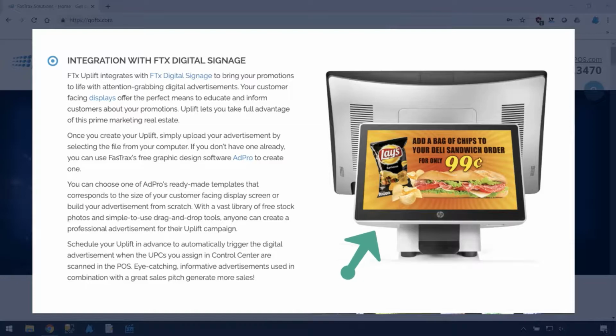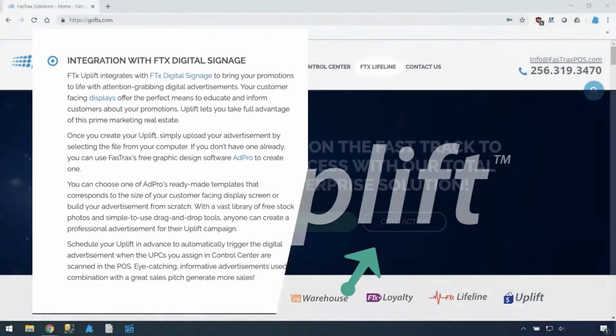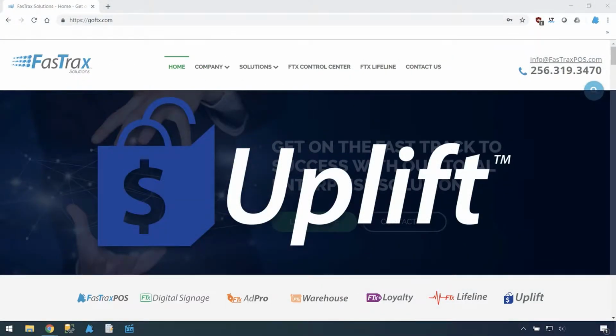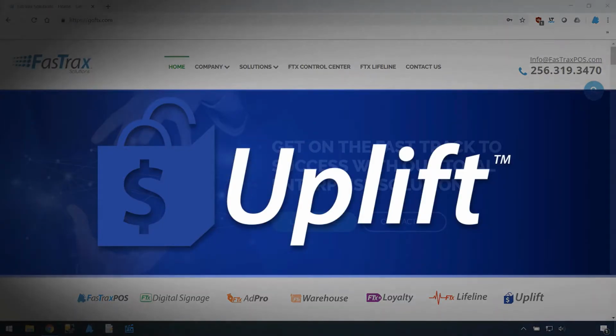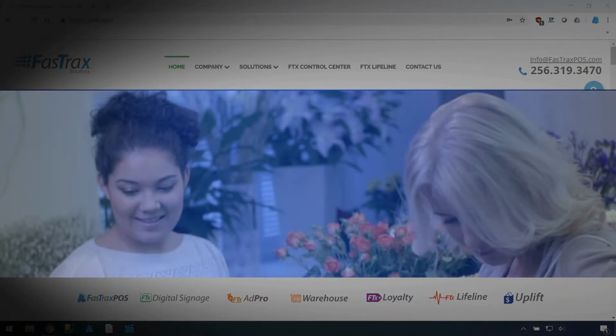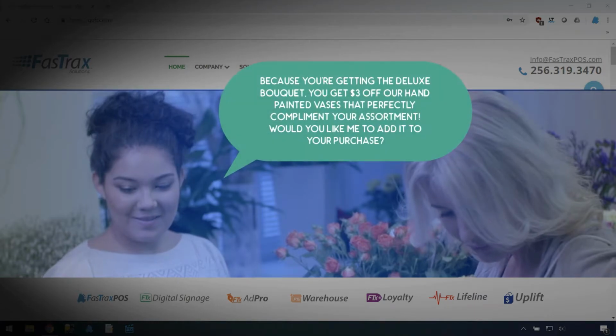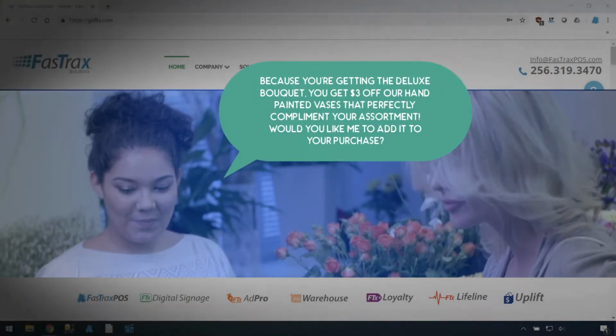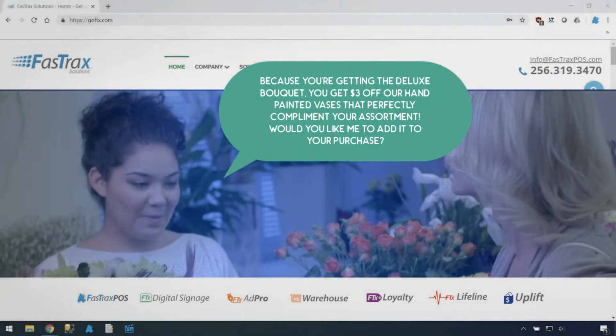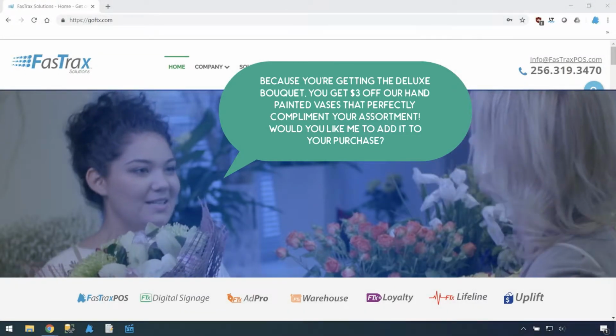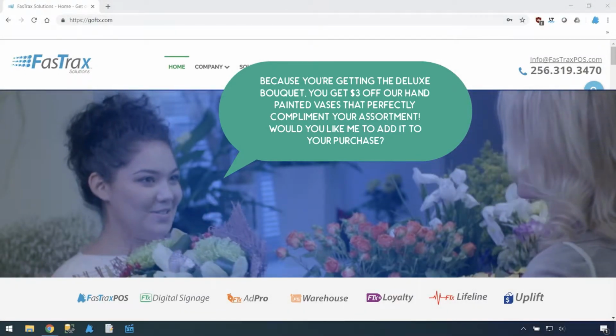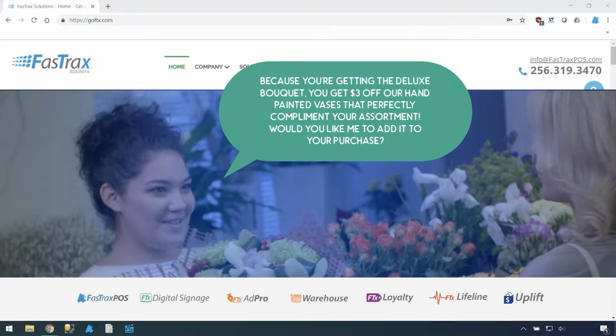And it gives them the ability to add it onto their purchase, not only by showing them a visual two-dimensional representation of the object or discount, as represented by pictures, numbers, and words, on the customer-facing tablet at the register, but also audibly by the clerk being prompted to read a brief script about the upsell on the clerk-facing screen, initiating a face-to-face interaction with the customer on a human word-of-mouth level.